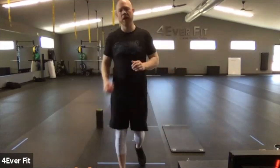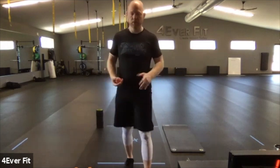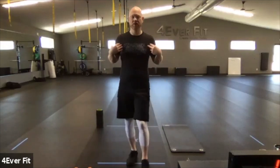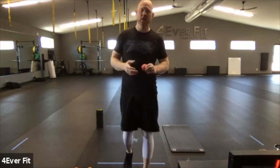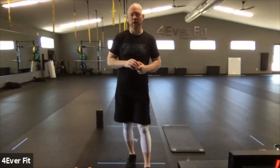An overhead squat really is one of the key indicators of how well you're moving. It's going to show me how well you're moving your ankles, knees, hips, so your lower half, what we call triple flexion, right? It's also going to show me how well your spine is moving, how well your shoulders are moving, how tight you are across the chest, how tight your lats are. So really, they've broken it down to 75% of how you move can be assessed through your overhead squat.